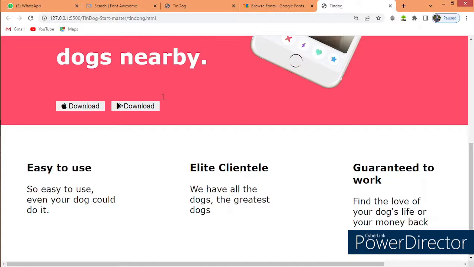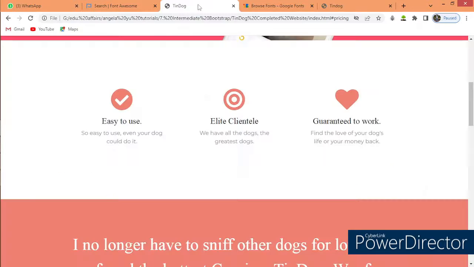Okay, so let's check what we are left with. We see the text here is a bit off, the paragraph is kind of small and the color is kind of gray.